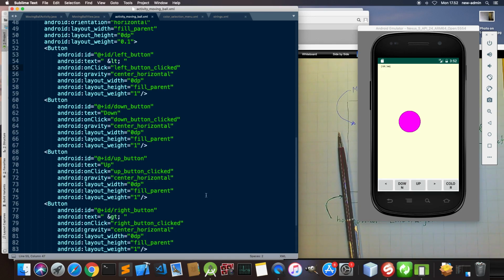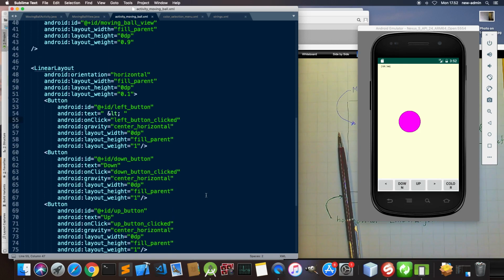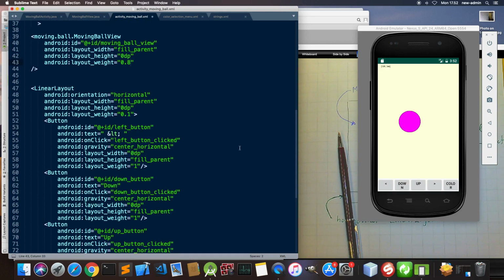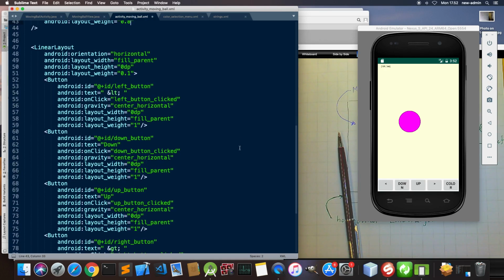So we could actually make 2 rows of these buttons. If we make this moving ball view space a little bit smaller, 80%, then we could easily use 2 linear layouts there.